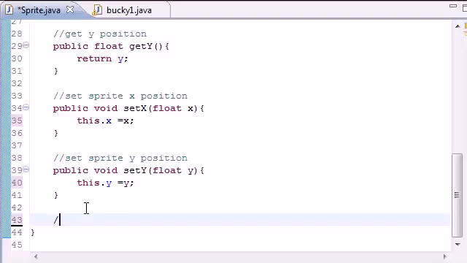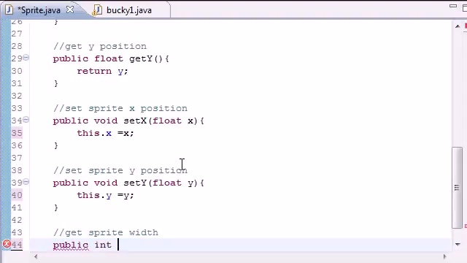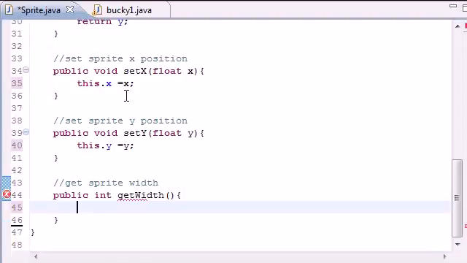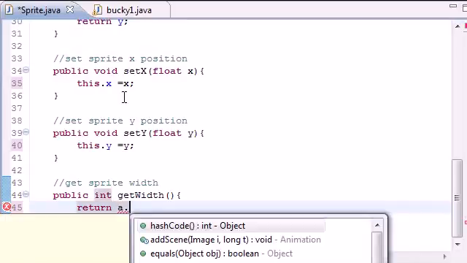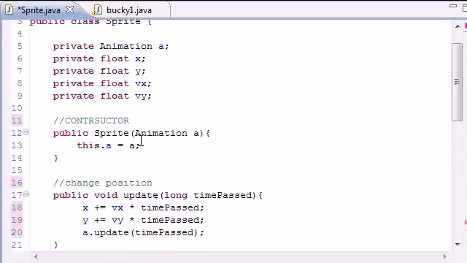So let's go ahead and get the sprite width. How do we do this? We do public int getWidth, and in order to get the width of your sprite, let's make a return. Our sprite is pretty much an object a, and remember, in our constructor we set the sprite equal to an object a.